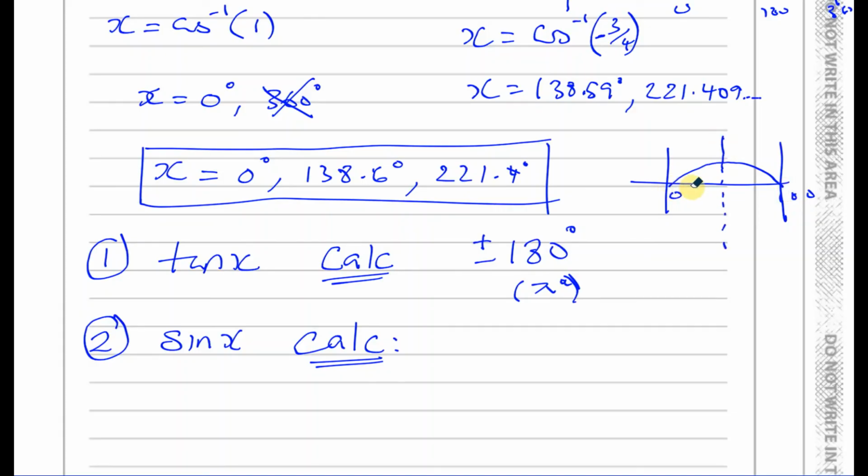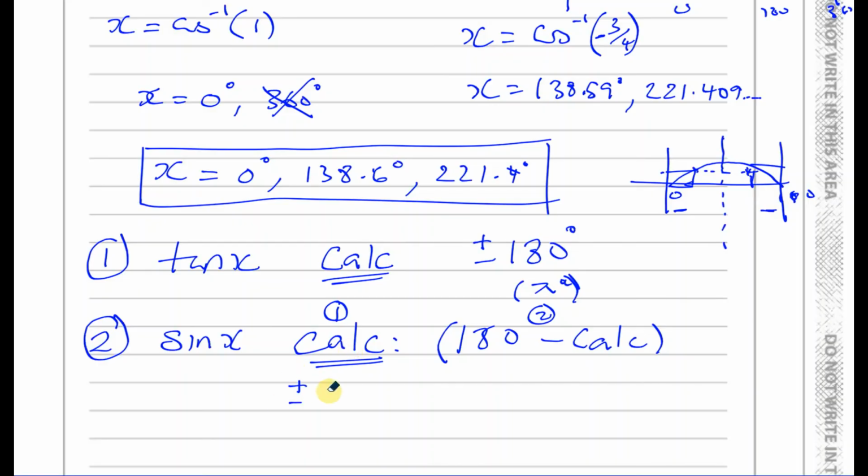So basically, if I know that this angle has this sine ratio, there's another angle over here which has the same sine ratio. The distance here and there is the same. So it's going to be 180 minus this angle, which lets me find the other angle that shares the same sine ratio. So the calculator gives you the answer, and then you do 360. Sorry, not 360. For sine, it's 180. You do 180 minus your calculator answer. This is your first angle, and this is your second angle.